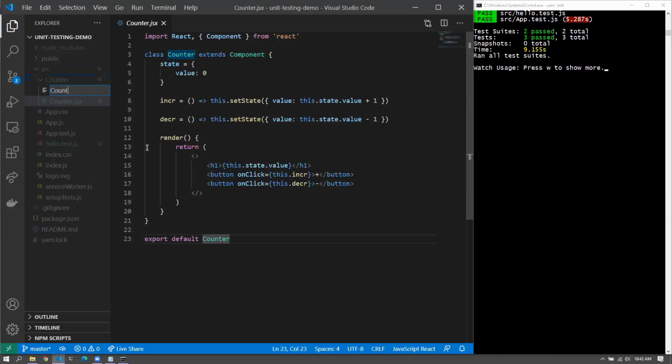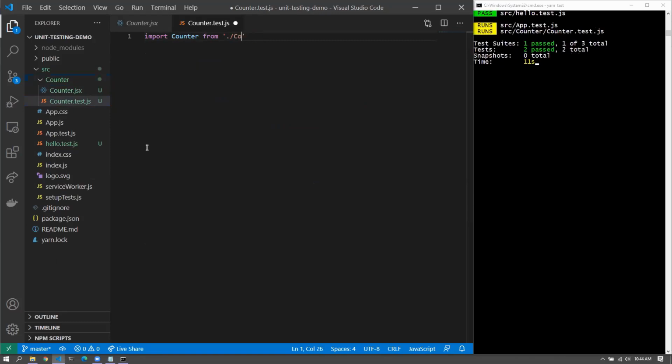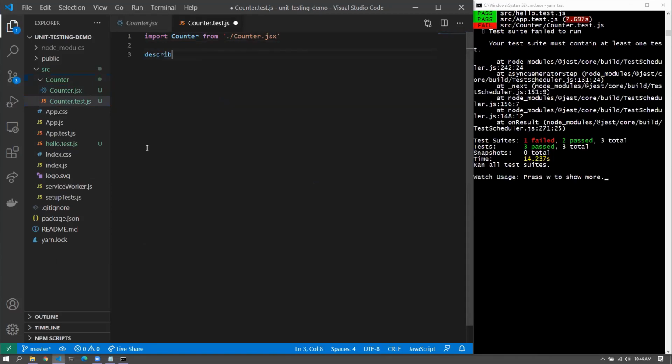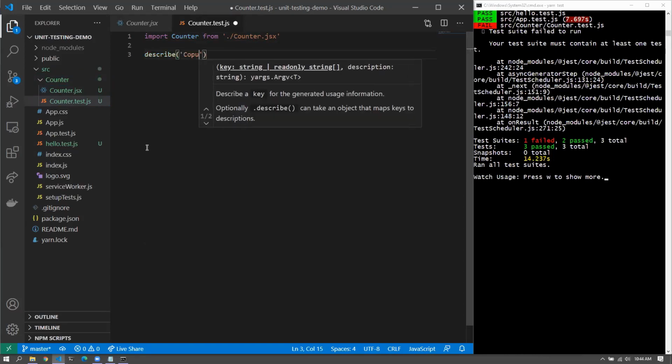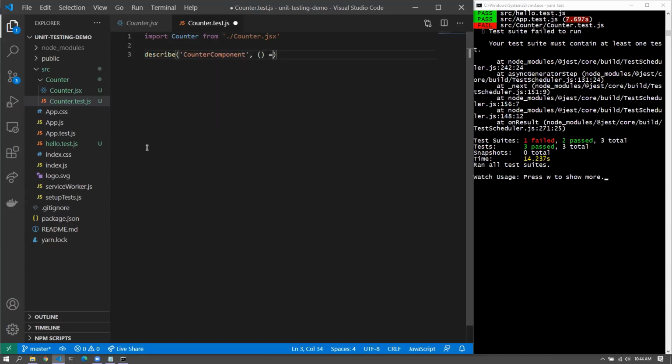So that is the whole approach that we generally follow for object-oriented programming and unit testing together. So it'll be something like counter.test.js, and in here I can go for importing the Counter component from counter.jsx, and I can go for a describe. Right now it'll give you an error with a failing test case because there's nothing written in here as a test case itself. Counter component. And there are a couple of test cases that I want to accomplish here. One is that the counter is initialized by 0, and the other is the counter increments correctly or not.